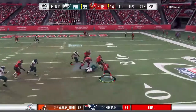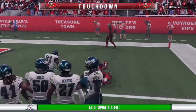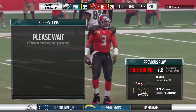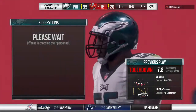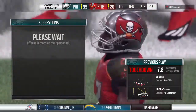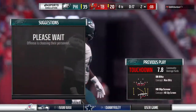Jameis now on first down. They set up the screen to Martin. Breaks through the pass into the end zone for a Tampa Bay touchdown. Doug Martin, he scored on the ground and through the air. And the Bucs are able to cut in now to that deficit. There are several elements to a well-executed screen pass. This one resulted in a touchdown. It had all of those elements. Hey, you're so right, because you really need the rush to almost get to the quarterback, almost get to the passer. Then you've got to get the ball thrown perfectly, whether it's to the running back, the wide receiver, wherever the screen guy is. And, of course, the blocking has to form in front to get him downfield for the touchdown.